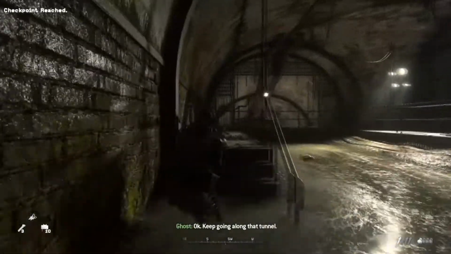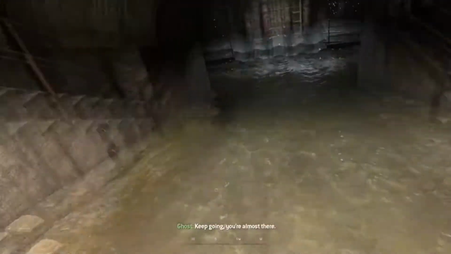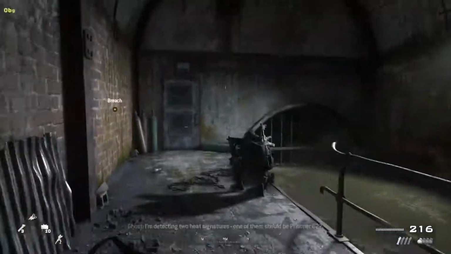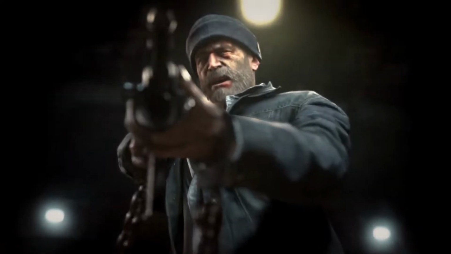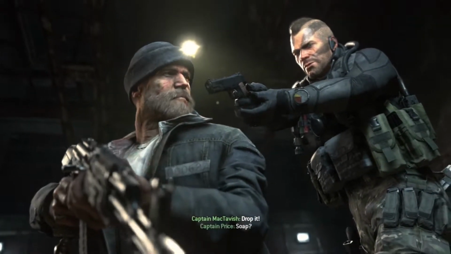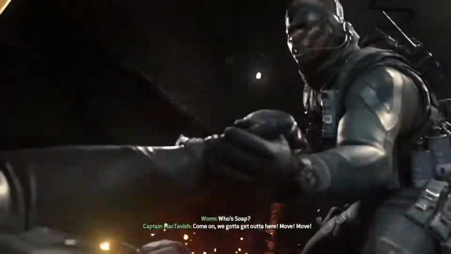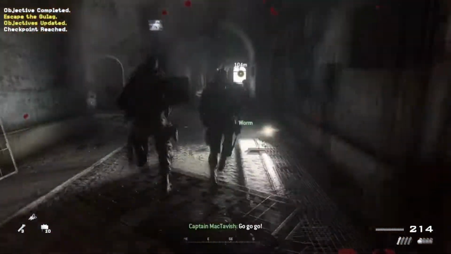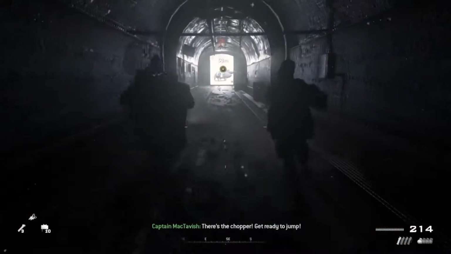Okay, keep going along that tunnel. Talk to me, Ghost. I don't want to be down here when those ships start firing again. Keep going. You're almost there. I've detected two heat signatures. One of them should be prisoner 627. Drop it! Soap? Price? This belongs to you, sir. Come on! We gotta get out of here! Move! Move! Rumble 6, be advised. They started the bombardment early. Get the hell out of there! Go! Go! Go! There's the chopper! Get ready to jump! Come on.